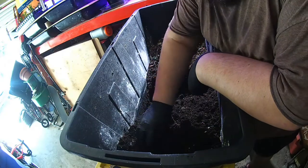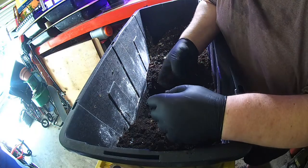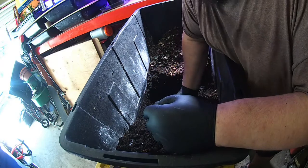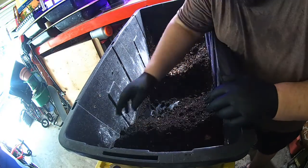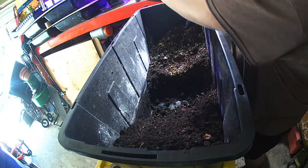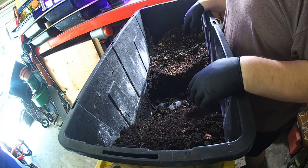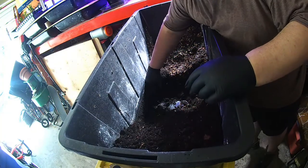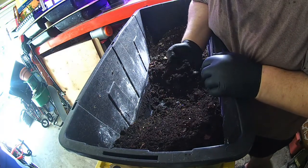I will definitely be adding a lot of material to this bin for the finishing touch, just to make sure these guys get a good reproduction rate going. The plan is to order some more worms because we are starting to ramp up and get some people that are interested now. We plan to expand with more concrete tubs. You can see I can actually do six high on my stand, and I want to be able to process this stuff in more quantity too.